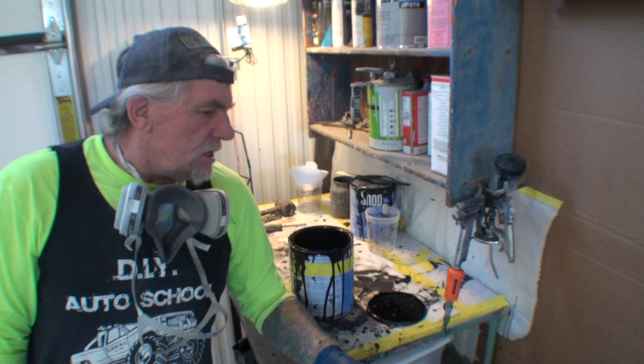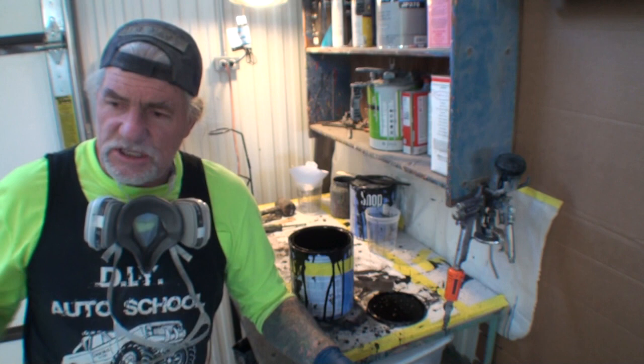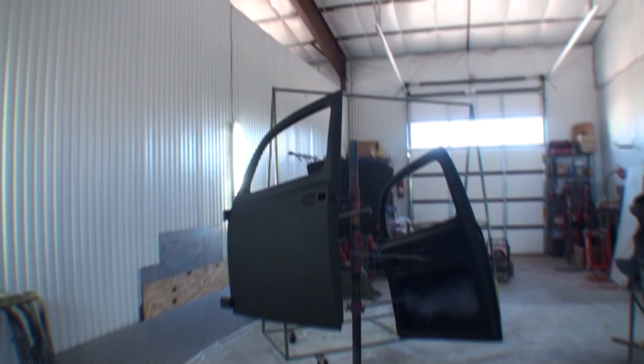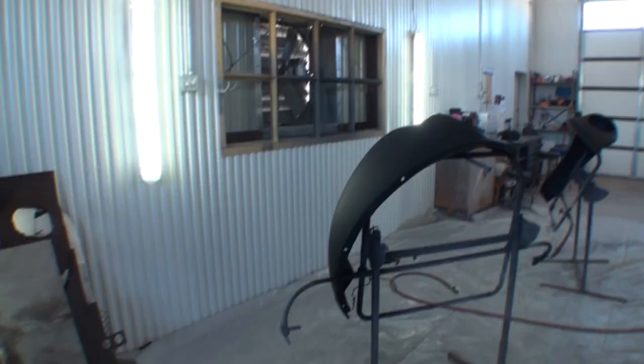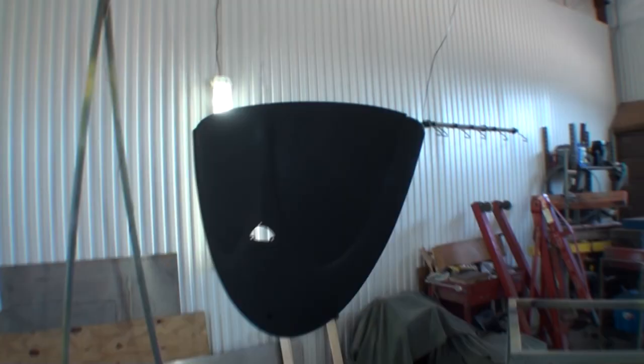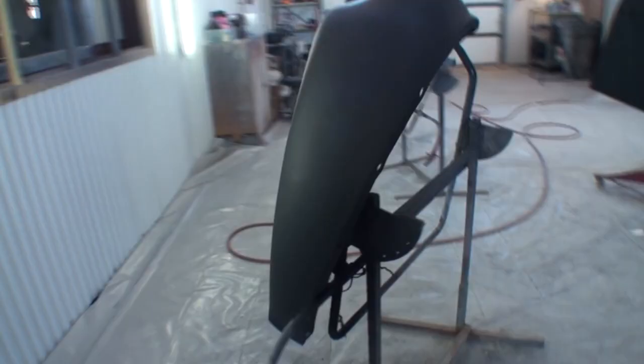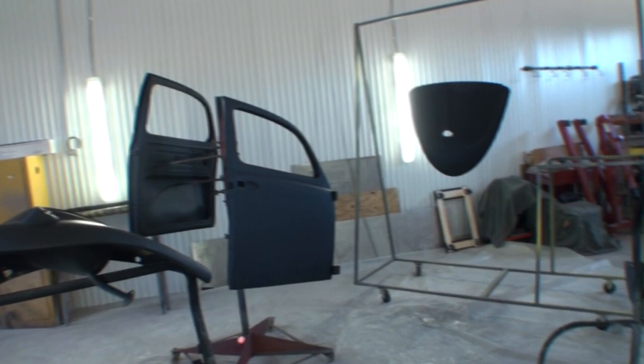But what we're doing, we've completed all the body work, we've did all our primer job, we've completely blocked it out, and I have already applied the black epoxy primer. And if you take a gander at it right here, this is what we're talking about. So I got the two doors to do, I got the deck lid, and then we got the two fenders. And everything that you see has to be painted inside and out. Once I get all this painted, it's done. The only other thing we have to do is wet sand, and you got it, buff.